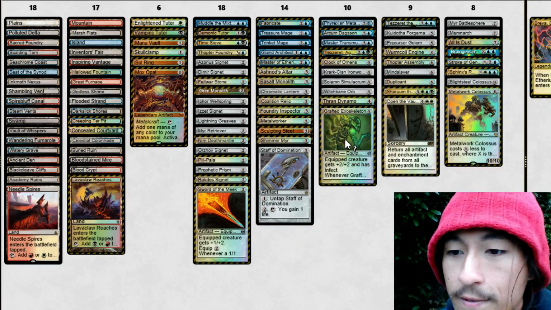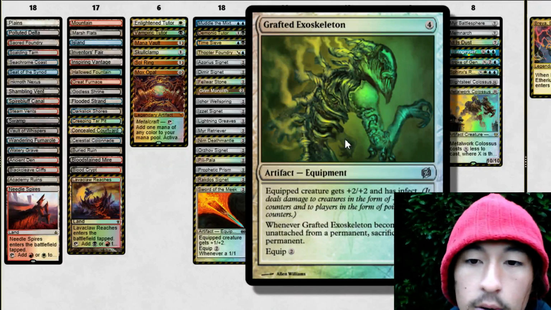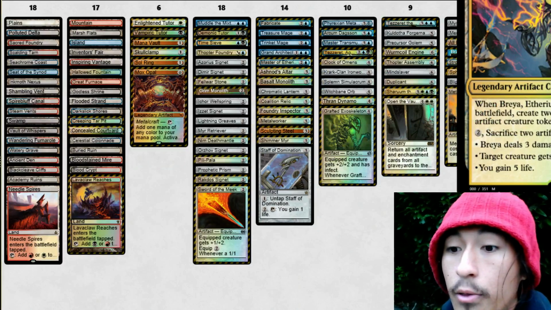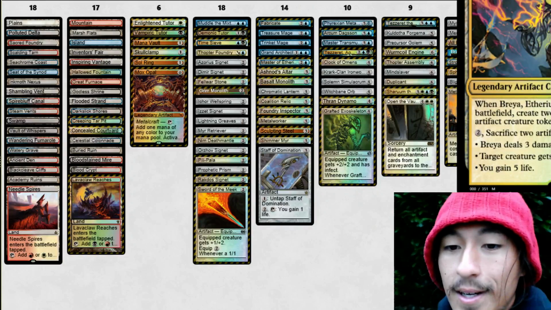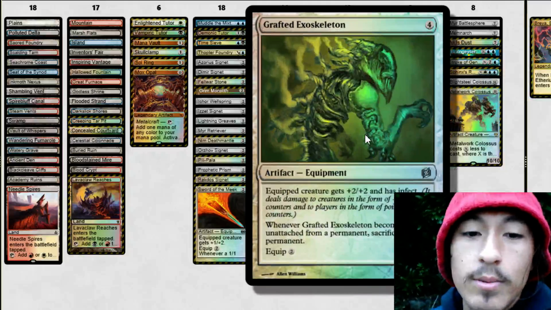One of them is Grafted Exoskeleton. It gives a creature Infect. So basically it lets us pay 2 to deal 3 Infect damage. And she's a 6/6 also, so you can kill people with Infect pretty quickly with that.